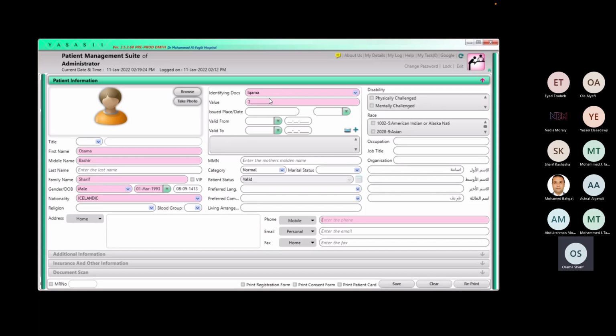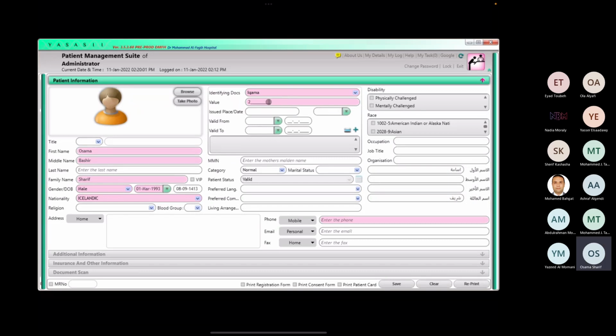Notice that an Iqama holder has automatically come as an identification document. There's some smartness to the system where it sees that if it's not Saudi, then he has an Iqama. If it's a Saudi, then he has a national ID. So that's the difference they have automatically kept in place. The Iqama now comes up and says the number should start with 2 and has to be 10 digits. So I can't start an Iqama with 1. That masking is there already, and I've incorporated that within the system. What you have to do is just fill up this value now, and it's mandatory, so you can't skip that.